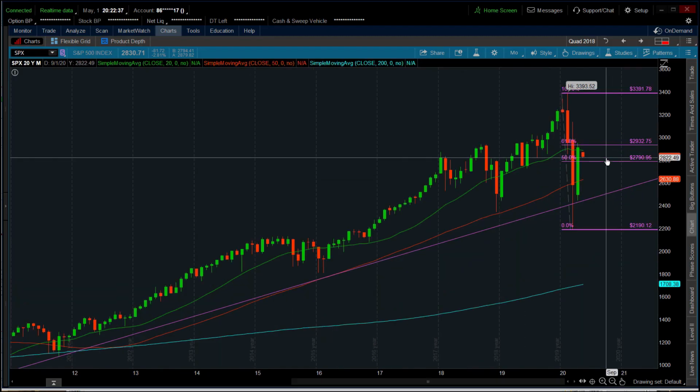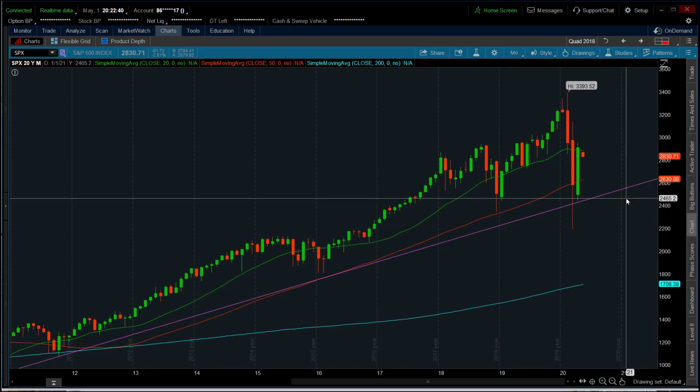I'm going to expand this a little bit, take off the Fibonacci so we can see it clearly, and obviously we're looking at this bar, which is April. This tiny bit here is the first trading day of May. And if you look at the monthly charts, basically it's not bearish. It's a huge bar. April was extremely bullish. You could say that it is an inside bar, which gives it a little bit less weight in terms of the bullishness because you can call that kind of a harami.